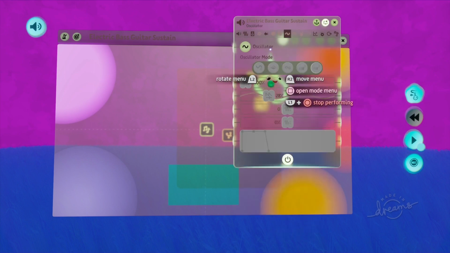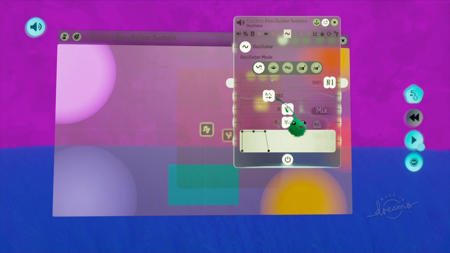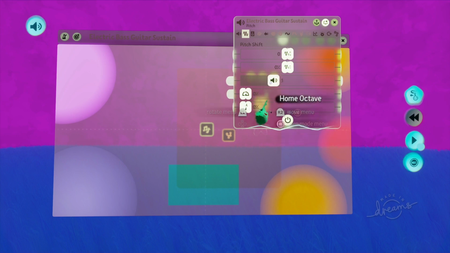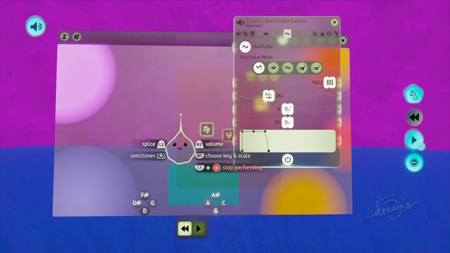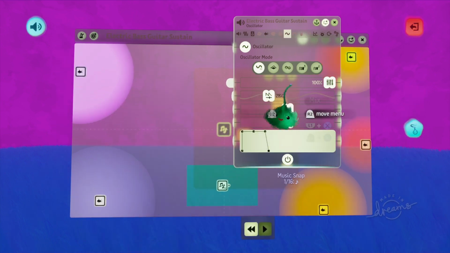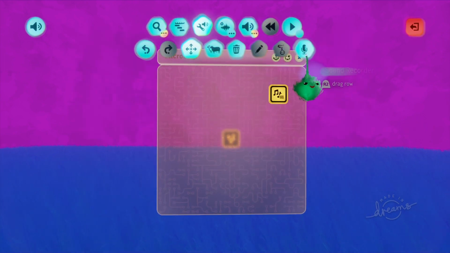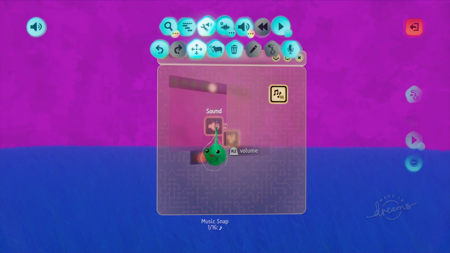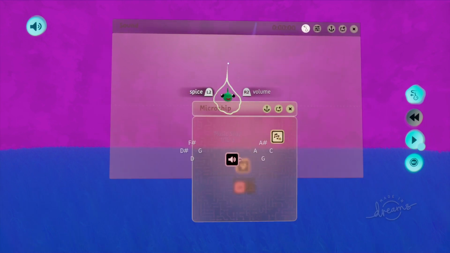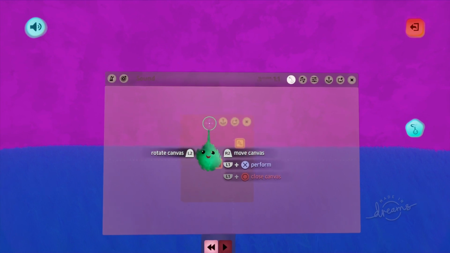But if we come into this oscillator page, we can use this mix mode. I'll just go ahead and turn this up, and let me move this home octave up a little bit. Now we can see that when we play on here, we get some notes. All these effect fields are still here, so if you didn't want that, you could delete them. Or another way to make this is you go into tools and you can record a little sound for like half a second, then come in here and delete that and set this to instrument, and now we have an instrument that we can make music with.